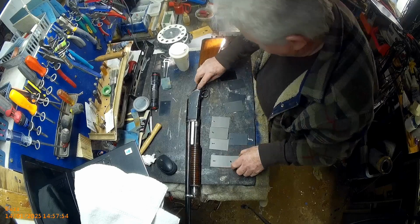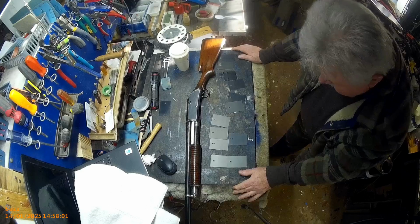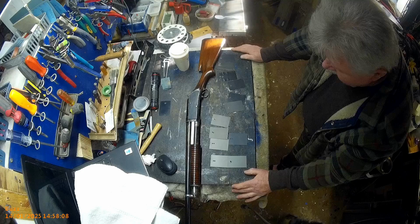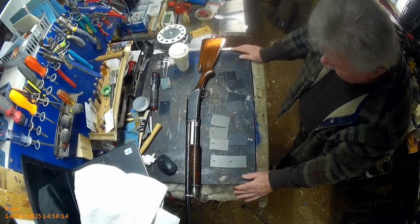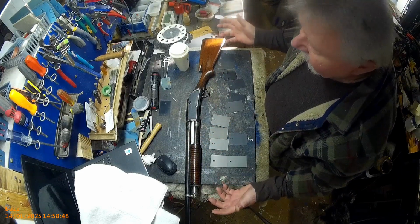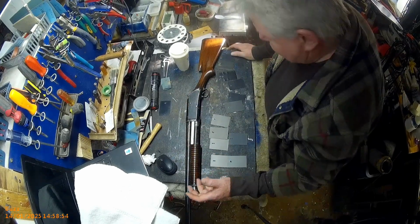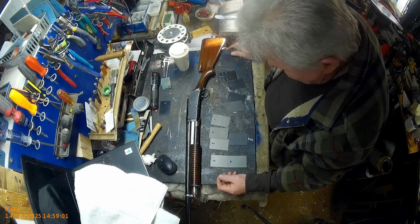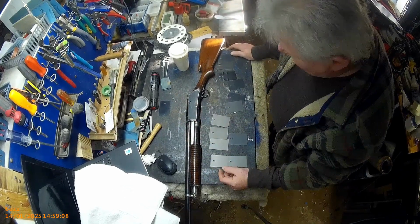Now, if I look at this part and say, okay, this is where it's worn. Well, we're looking at a gun that's 115 years old. And in the early days, during the grandfather and his father, up until about 50 years ago, apparently this was used. So, was it originally just stainless? Basically steel looking? And if that's the case, I would Duracoat it, but I would probably use a clear coat. If it was blued, I can get away with this, Duracoat again.